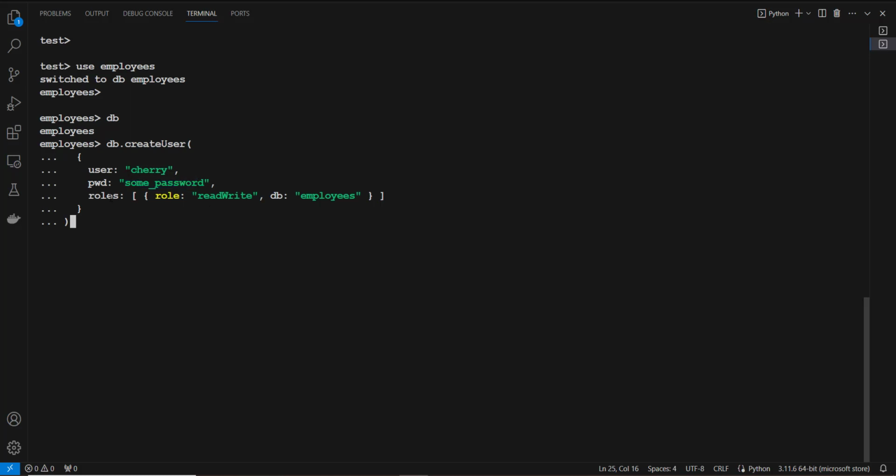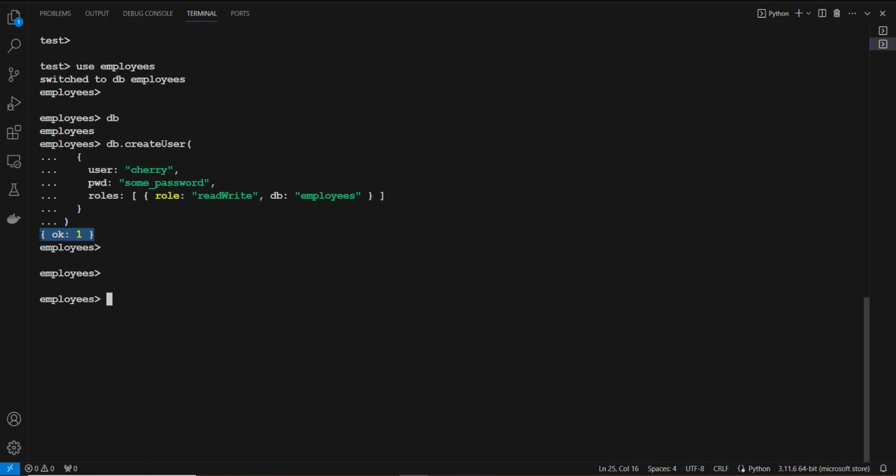Here for the roles, we are assigning the user read and write role on the employees database. All right, so once you're done, hit enter, and this will be the output if all goes well. All right, so we have successfully created the database user.